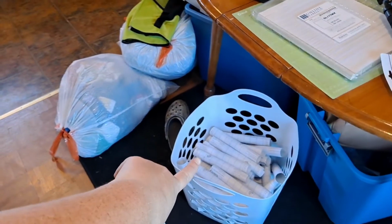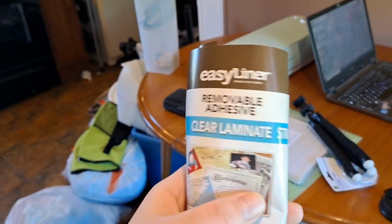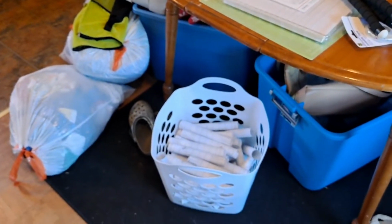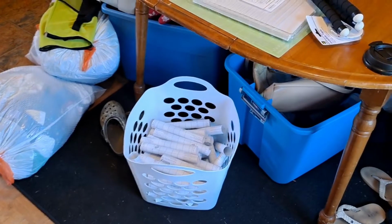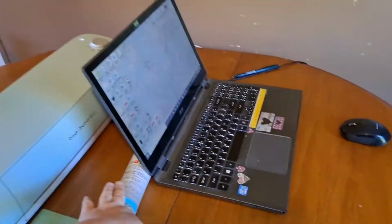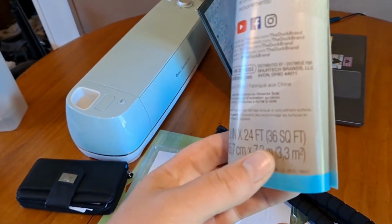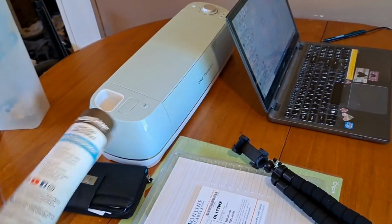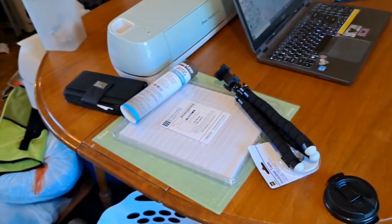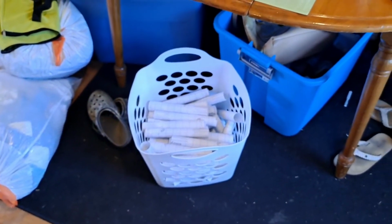And all those sheets there are just cut from, what is this? This is clear laminate. What is that? The Duck brand. You can find it in the section at the Walmart that's got the shelf lining and stuff like that. This is a whole lot cheaper than Cricut transfer paper, I tell you. This one, accidentally, I picked up the bigger size. It was 18 inches by 24 feet, when usually I get like the 12 inches by X amount of feet. So what I had to do was slice it up, and it just worked out perfect to make 2 strips of 9, and then I would cut at every 11 inches for the little sheets that go on top of the sticker paper.